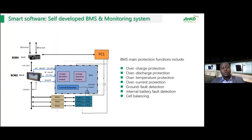So now in terms of the monitoring of the system, we have a very robust monitoring software to be able to, of course, give you access to your system also remotely and locally. And the battery management system will also assist in giving you, of course, you need to monitor and also give you alarms just in case of any faults in the battery. And the monitoring system is up to the cell level, in that we have also the cell monitor integrated in this case. And with the BMS in the monitoring system, we have different levels of protection to be able to protect the batteries.